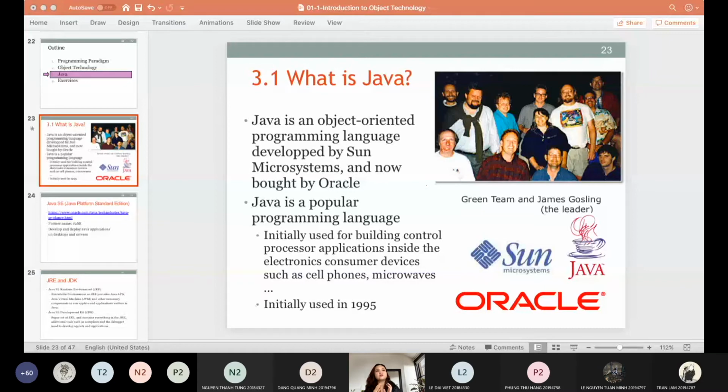So when the Green Team looked through the windows and saw oak everywhere, that's why they named the new programming language Oak. Many people wanted to use it, and they said, oh, Oak is very difficult to pronounce and remember, so they wanted to change to a new name.